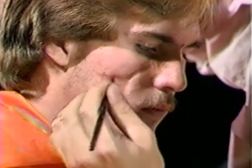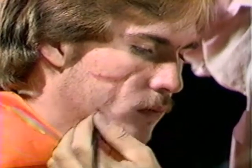Now this would simulate maybe a burn after it healed, or a real bad cut. The more you use, the deeper the scar. And we can make it look maybe just a little sore by putting a little coloring in it.